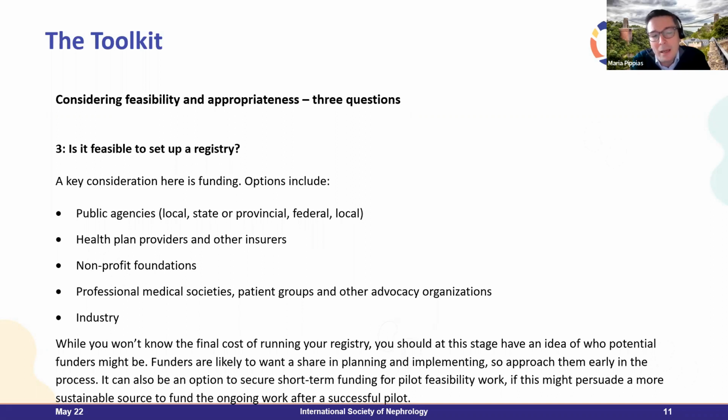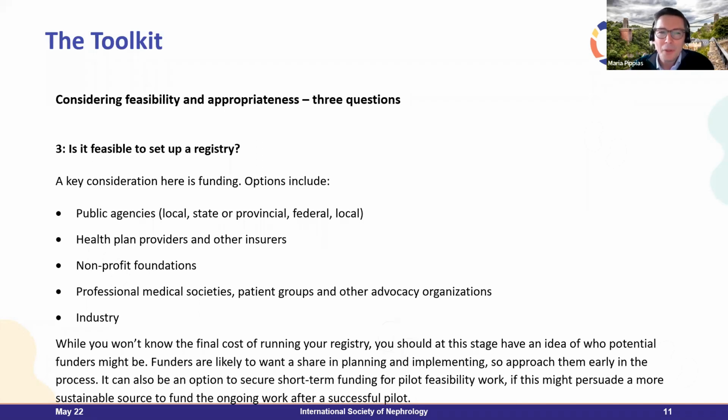In the UK, we ask kidney units to pay for every patient that's on dialysis. They pay us about £25 a year for us to collect their data and to provide the quality assurance mechanism. And that's a great model. It's very sustainable, and it comes out of the money that we get paid by the government for providing dialysis. But there's a whole lot of different models for funding.